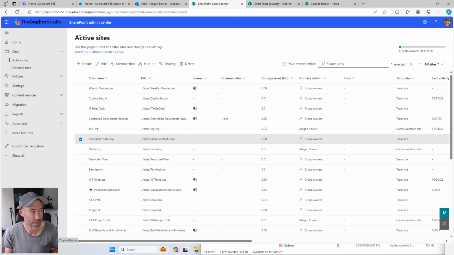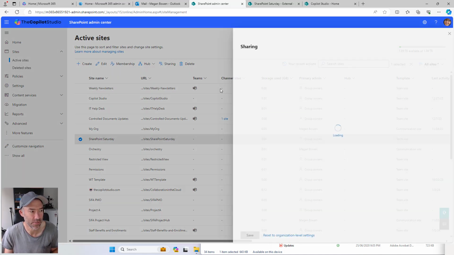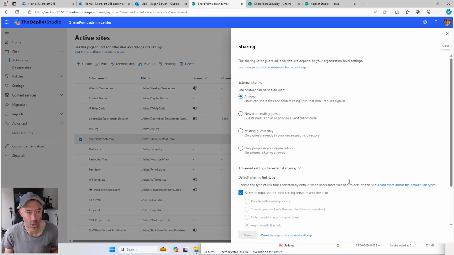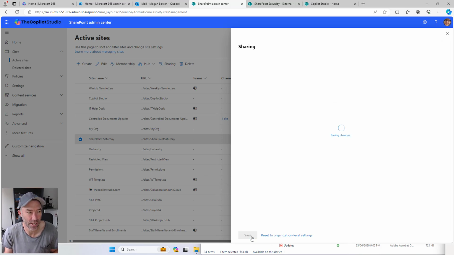Okay, so you can see here that I'm in, and this is for anybody that's got SharePoint admin access here. We can see that we've got the site in question, or the site collection. We can select that site, and you can see from the sharing options, I've got this option here for anyone. Now, if I change this to only people in your organization, and I'll hit save.